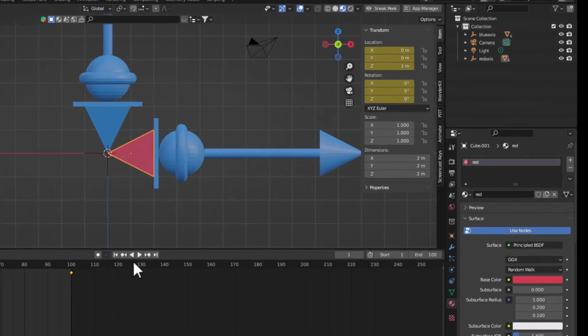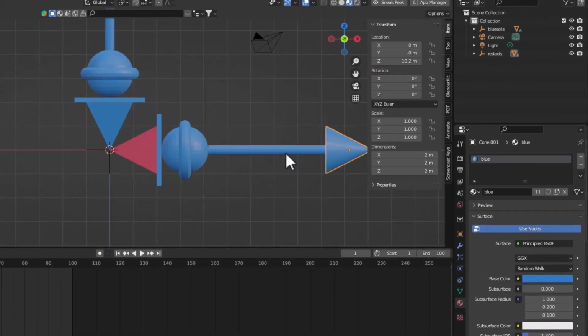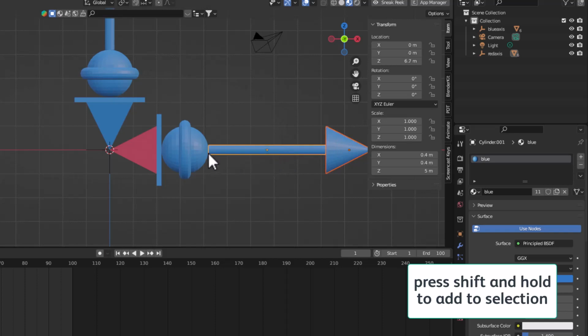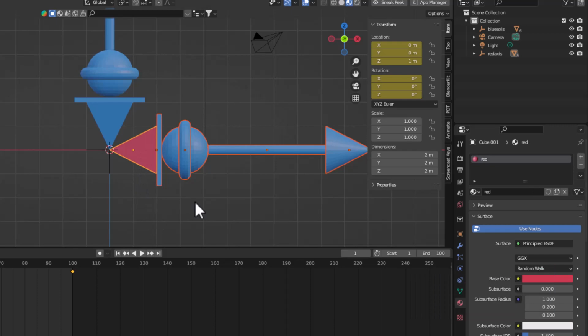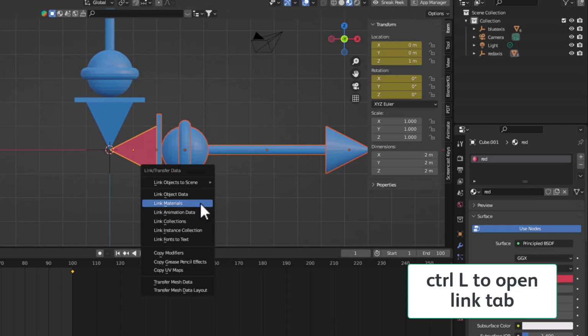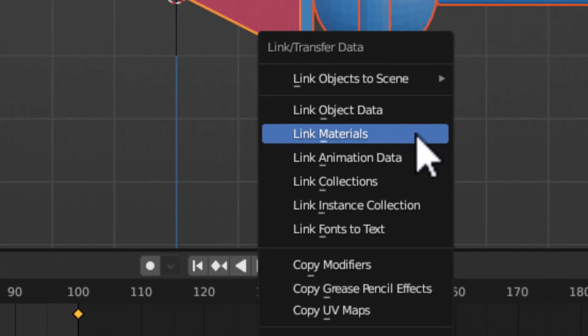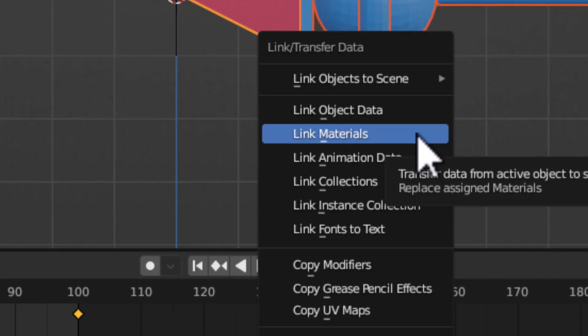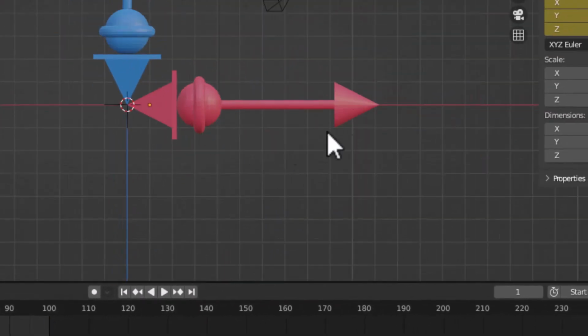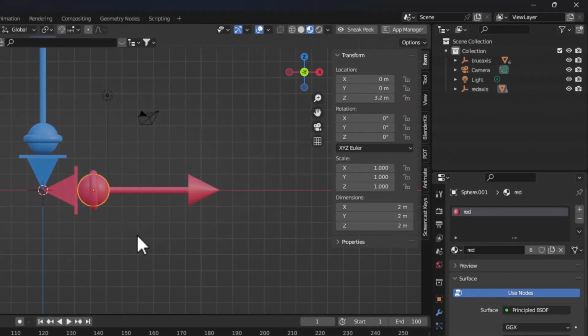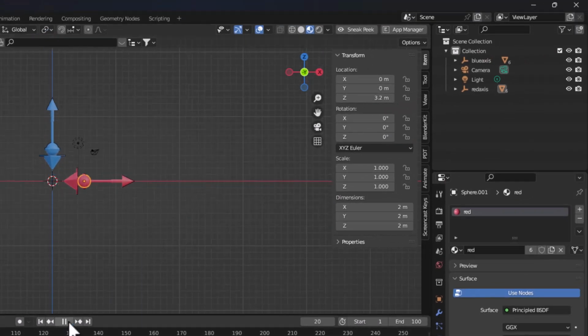Just like last time, what I will do is I will select the cone, then shift select the cylinder, shift select the sphere, shift select the torus, shift select the plane, and at the last I will select this. I will press Ctrl L this time. Remember, Ctrl P is to parent, Ctrl L is to link. I will press Ctrl L and press link material. Now, what happened? The same red material is applied to all these objects, and now you have this animation running in two directions. See, you have this running in two directions. I will stop the animation.